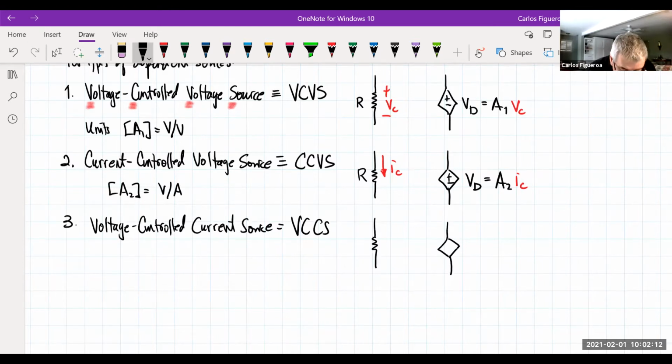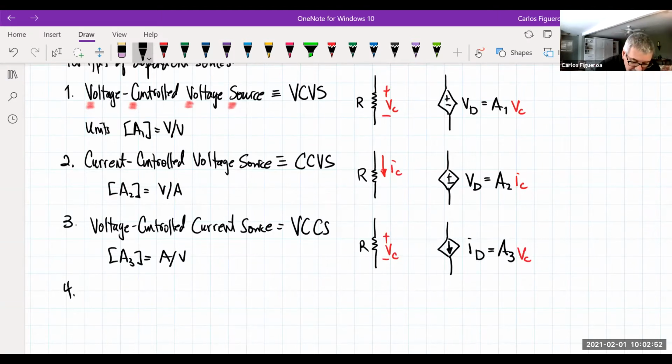Again, I look at my resistor and I look at my dependent source. In this case, I'm pulling out the controlling voltage across this resistor. And what you're finding here is that now I have a current source. If I have a current source, I can put that current source in any direction I want, because we're not talking about passive or active, but now I have a dependent source. So I'm going to have a different gain. And you can see here that this is my controlling variable. If I look at the units of A3 in this case, you can see that it has to be amps per volt.